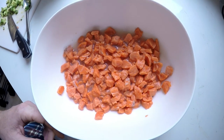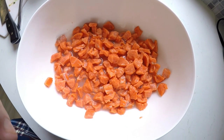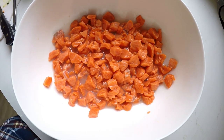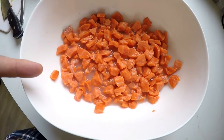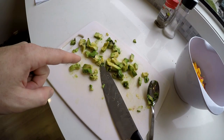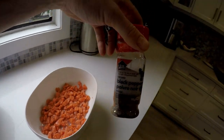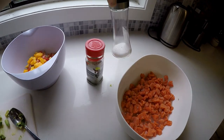Let's have a look at the salmon — it's been in the full fridge. The lime has been coating it for quite some time; it looks slightly less red or pink, a little more faded. That's good — you know the lime juice is doing its job. Let's strain this and then we're gonna add all these things together, put the avocado on top, and use some pepper and coarse salt to taste.